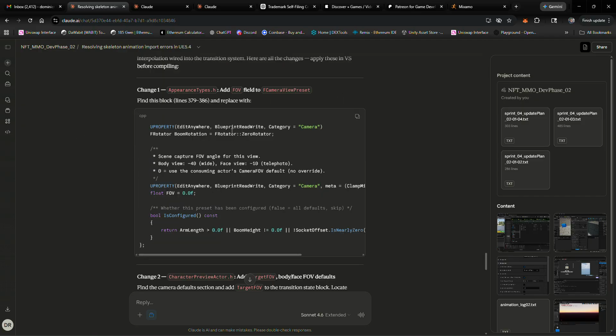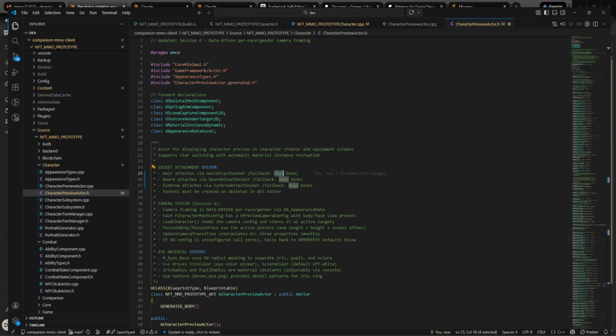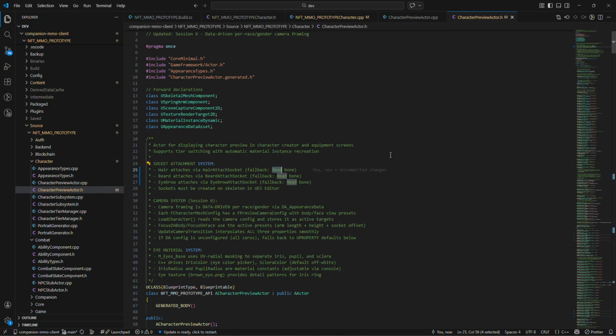So we're actually going to go into the code. We're going to find this block. That's the right one.